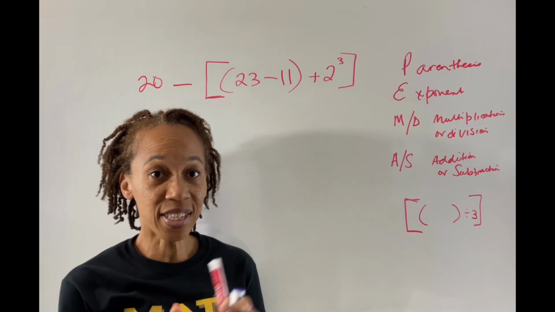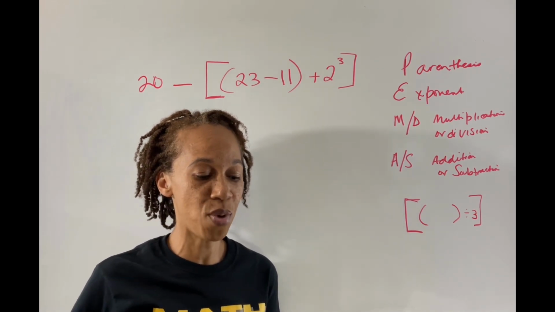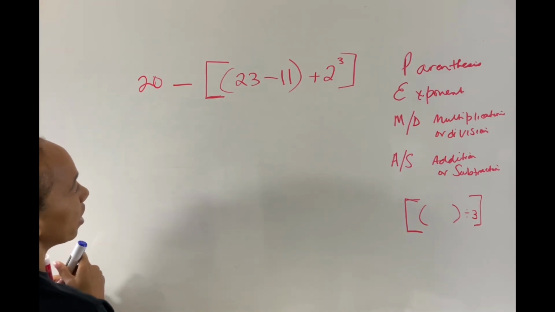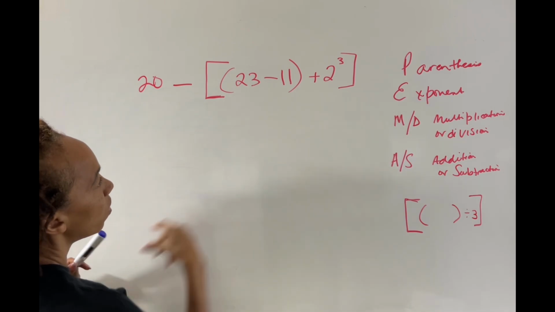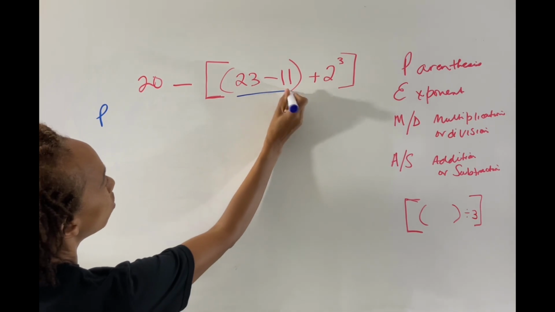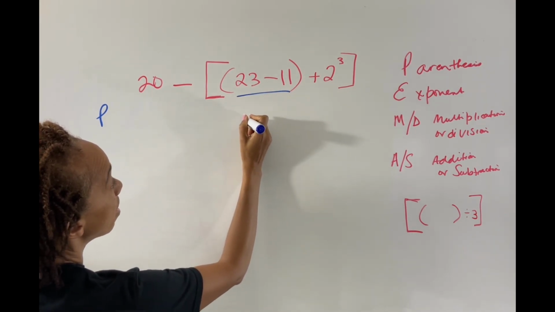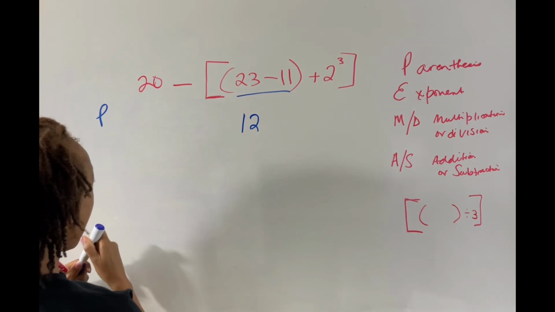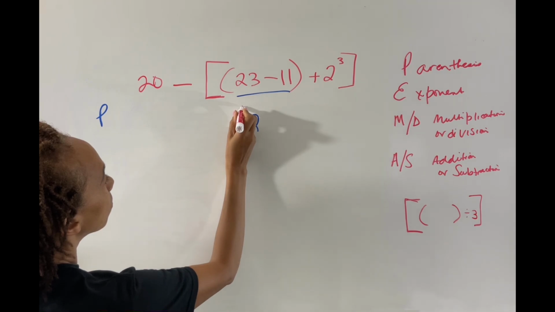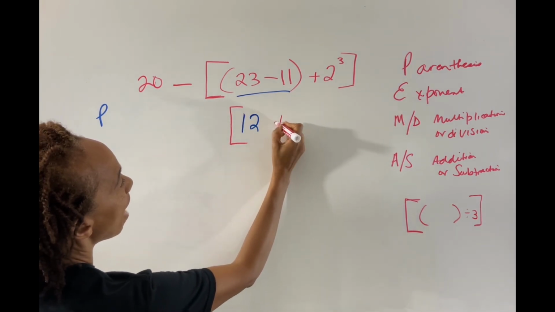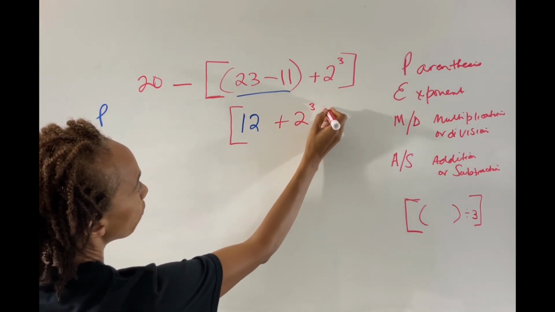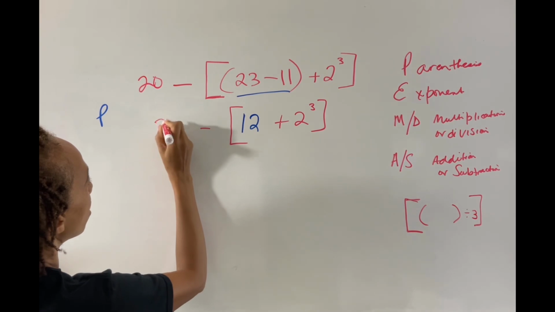So we are still going to apply the steps for this, but we have to be very careful because we are going to do what is inside of the regular parentheses first. And as we know, P comes first. So we write P here, and we're going to do this part first, which is going to be 12. And we are going to bring down the other numbers. So we still have 12 plus the exponent. We're going to bring down the 2 to the third first before we get any further.